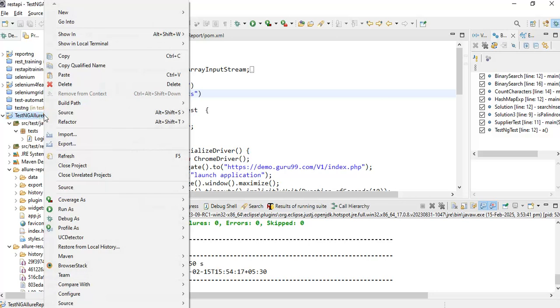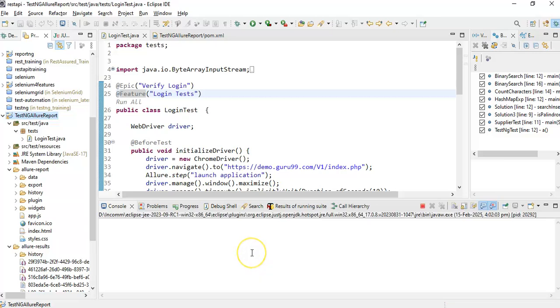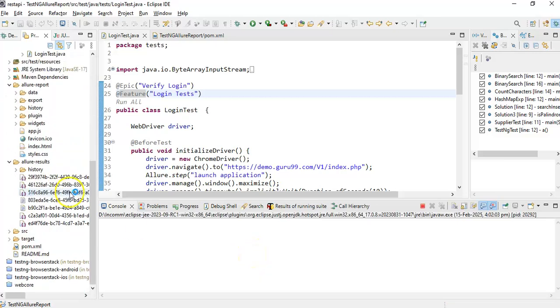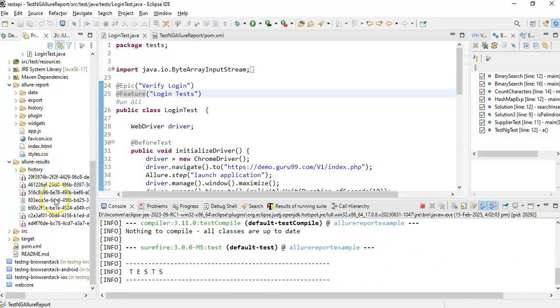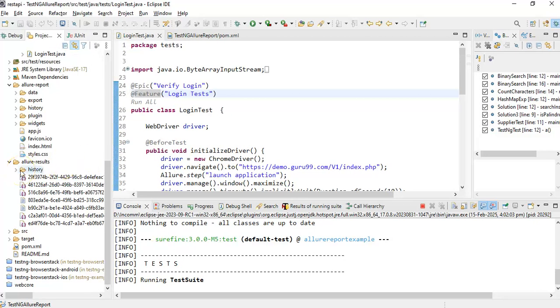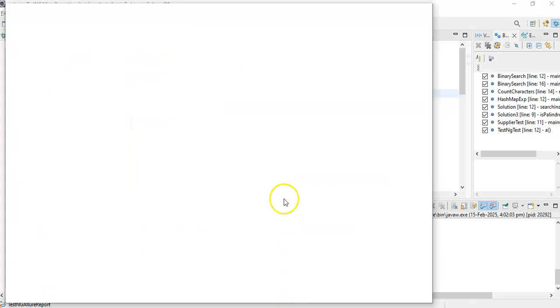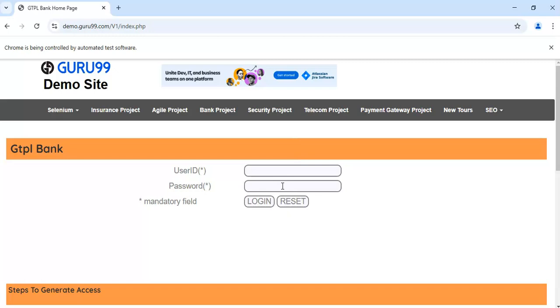Now execute the second time. Right click, run as Maven test. Again execute the second time. What will happen? Allure results will not refresh. It will keep all the first execution and second execution details, but we have to maintain the history of it. Then only in the report can we see the previous execution stats. It will just show the status whether pass or fail, not all the details, of what happened to this test case in the previous execution.